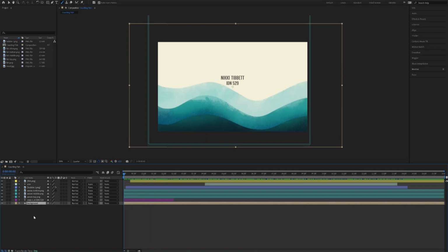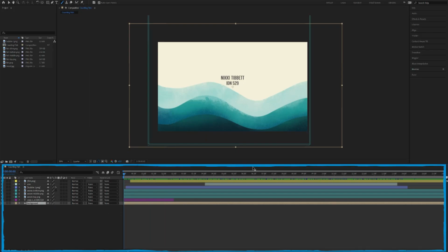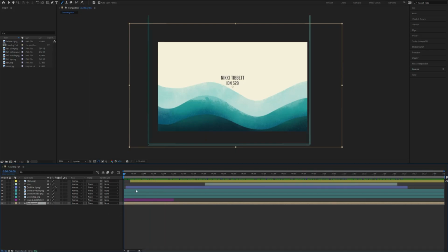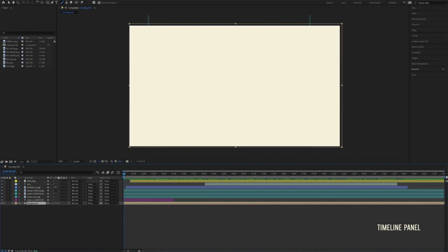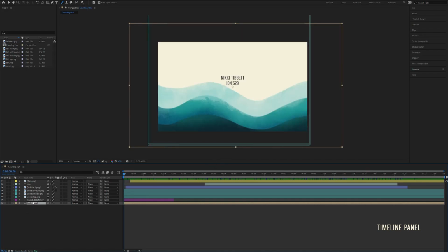So let's get started. We're going to come down here, highlighted in blue. You can see the timeline panel, and there are a few things I'd like you to note here on this panel. Number one is we have a picture, we have a T for some text, so we know we have some pictures in this presentation along with text. And we have a star that lets us know we have a shape. In this case, our shape is a rectangle that is our background. You'll also notice that all of these are labeled.